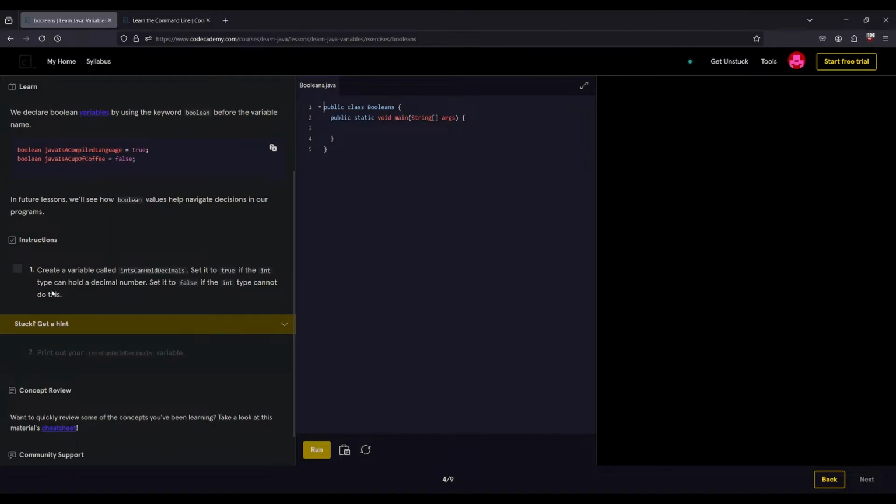Create a variable called intsCanHoldDecimals. Set it to true if the int type can hold a decimal number. Set it to false if the int type cannot do this.